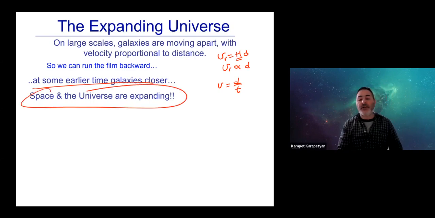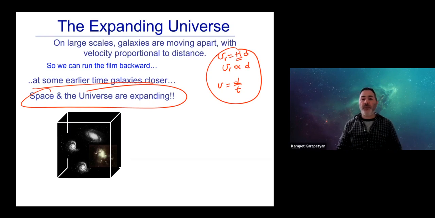That means space and the universe are expanding. So that's just basic observation and mathematical equations showing you that. Obviously, there had to be experimental proof for that, right? And that's actually something that was not predicted to start with. We did not think that the universe is expanding. We actually got that as an observation first, and then Hubble was able to put forward this equation from the experimental data. So that's also interesting, because in physics and astronomy, sometimes you can imagine something, come up with equations describing your idea, and then verify with an experiment, or you can observe something and then try to explain it.